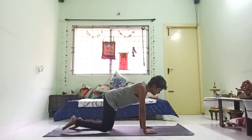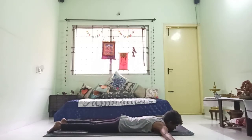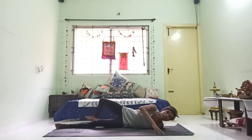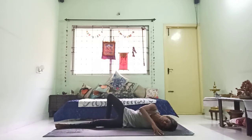Come back in neutral spine and lying down onto the mat. Let's stretch arms at shoulder level, rolling towards the right side, left fingertips in front of you, try and place the left foot either outside the right thigh or inside, which is comfortable for you. Drop the head down at a comfortable position.